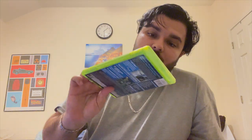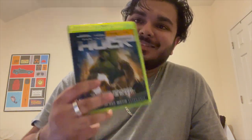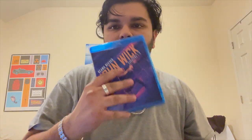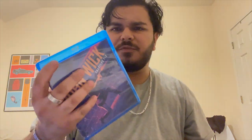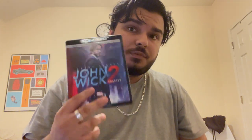Another one I own — picked up from Half Price Books — is The Incredible Hulk with Ed Norton on Blu-ray. What I like about this is the color-coding: the traditional Blu-ray copy is blue on the sides, the 4K version is black on the sides, and the Ed Norton Incredible Hulk is green on the sides. Even though technically these two would be the same thing, they just add green for fun.